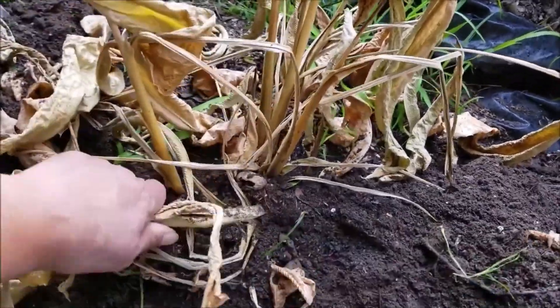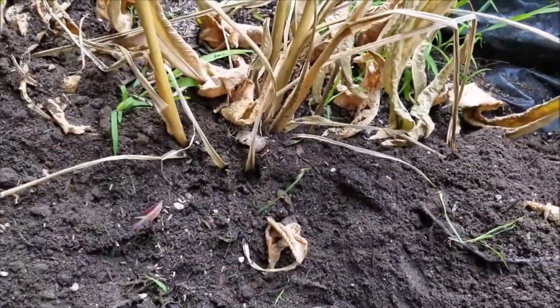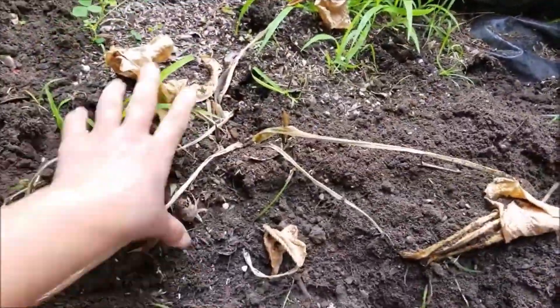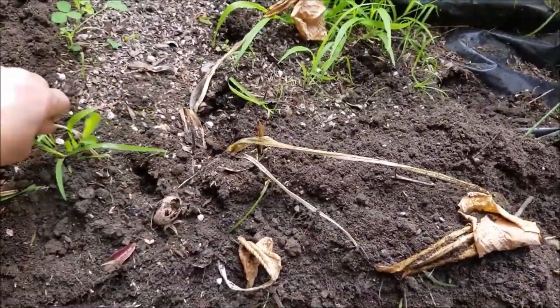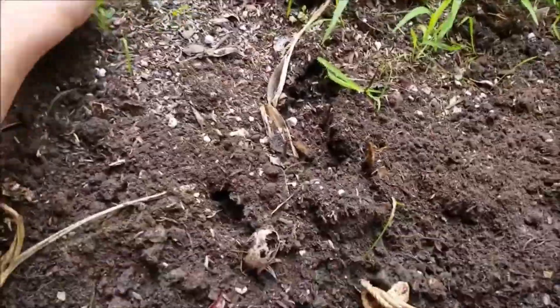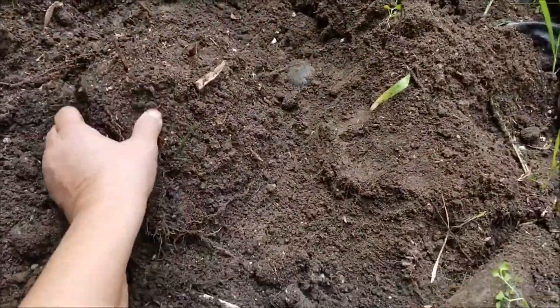Thinking again about this. Tugging on this, I can see that I can't pull up the whole plant because it just comes off. Maybe that's something we start by starting with where the plant is, because I know I'll find something there. I've been digging around here thinking I'll start with the end of the roots and nothing's happening there. Digging, digging, digging, not finding any Topitambo yet. This is a little unsettling.